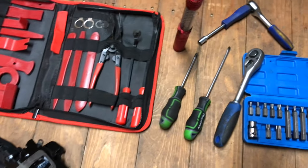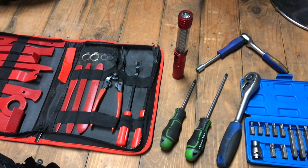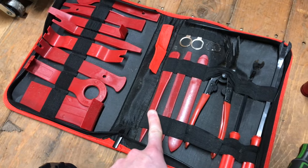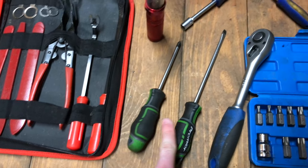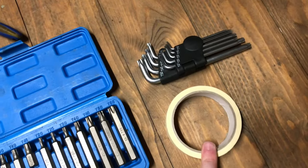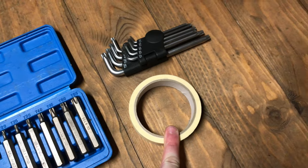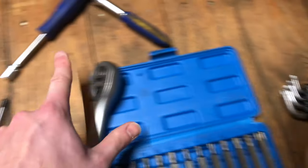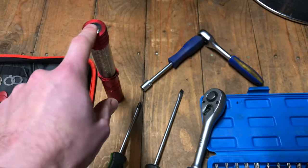Okay, so as promised, we'd show you the tools that you're going to need to change a door actuator on your Freelander 2. So we've got the trim removal kit. Definitely need one of those. You're going to need a crosshead screwdriver, a flathead screwdriver, a ratchet, a Torx set, some masking tape or some tape ideally to hold the window up when you disconnect the window from that white clip we showed you in the video, an Allen key set and a ratchet spanner with a 10mm socket on, and a torch if I haven't already said that one.